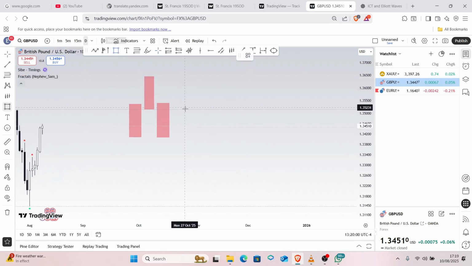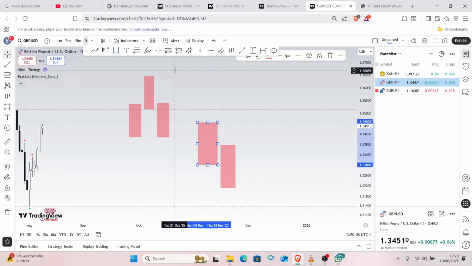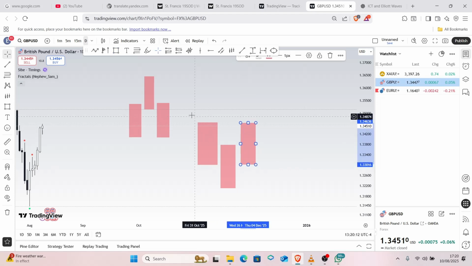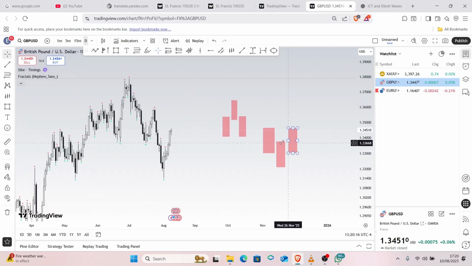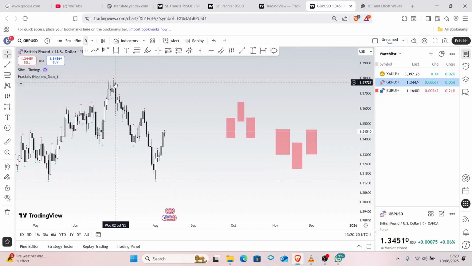And when you inverse this, this is going to be a swing low. So we have something like this. Now the color of the candles doesn't really matter. What matters is that the candle in the middle is lower or higher than the rest of the candles. So it's going to typically involve three candles. And when you look at my chart, for swing highs, I have them on red, and for swing lows, I have them on green as dots.